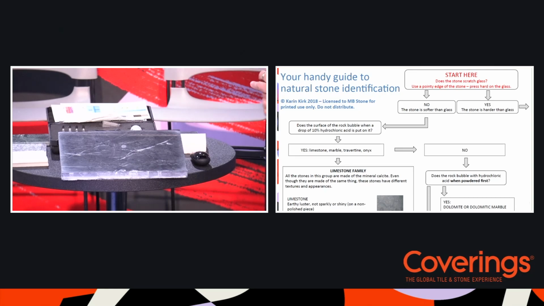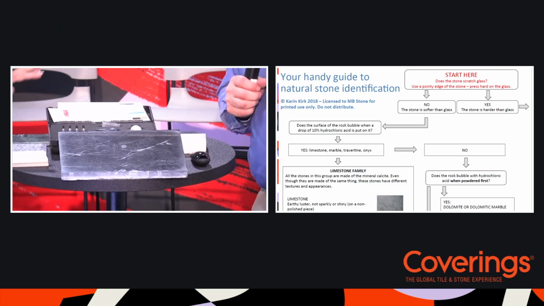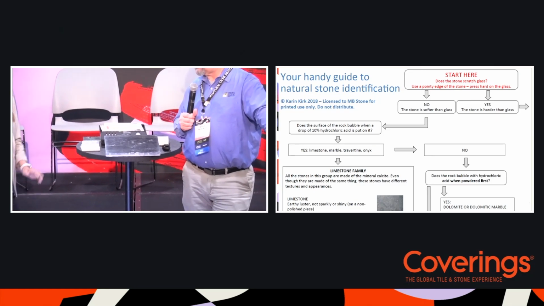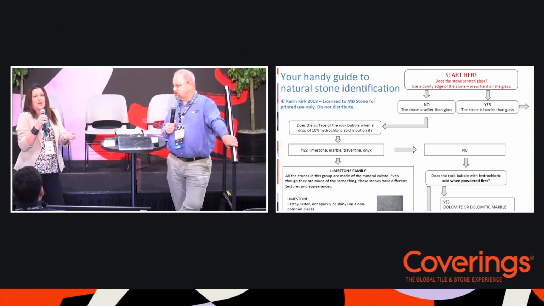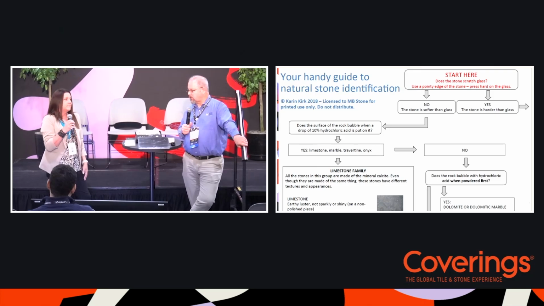Who is this kit helpful for, Denise? In my opinion, everyone. I wish homeowners had these too, but fabricators, stone restoration professionals, people specifying, if you're picking the slabs, designers, if you're trying to choose something that's going to be right for that location, kitchen, bathroom. I think it's all important to understand what you're dealing with all the way around.